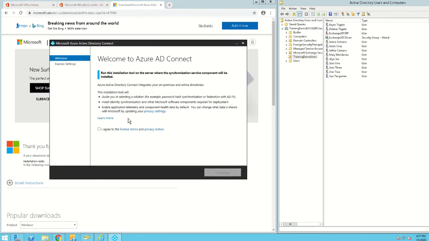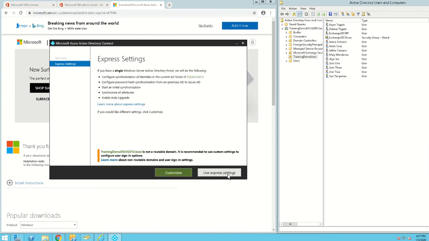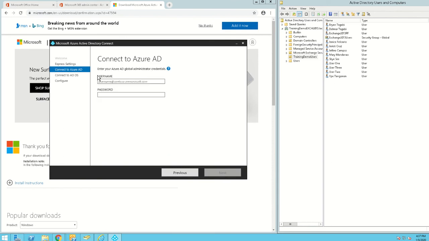All right, so here's the app. Just click I agree and then continue. All right, I'm going to use Express settings. And we'll just let it install.